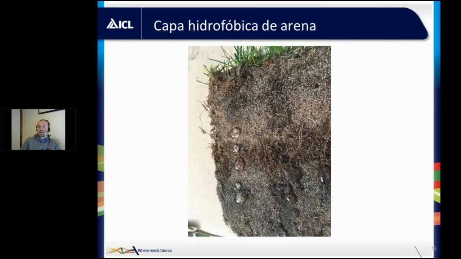So what is happening? It doesn't have to be right the way through the core. Here I've taken another sample of soil from a hydrophobic area, and towards the surface of the turf, the water would soak in naturally. But as we move down through the root zone, we actually find that the water balls up, at a few centimeters away from the surface. So we have a layer of hydrophobicity building in this root zone, which will obviously cause no end of problems.